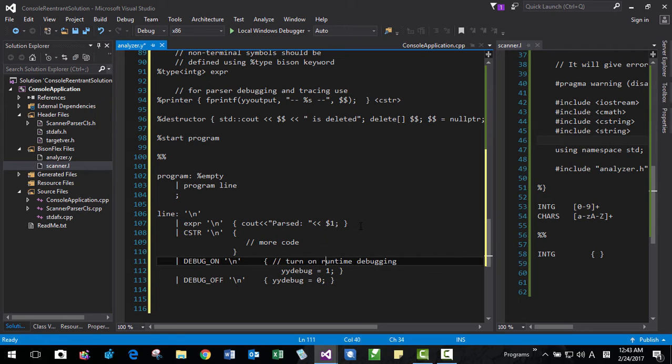Here, be careful. This is one rule, and its action should come on the same line. This is wrong, okay? The action should always come on the same line. This is the rule. And the next rule can come anywhere, okay? Then I will make it end. I will make it into a single line. Sorry, it doesn't work. I have to do this, okay? Then turn off. This turns off.